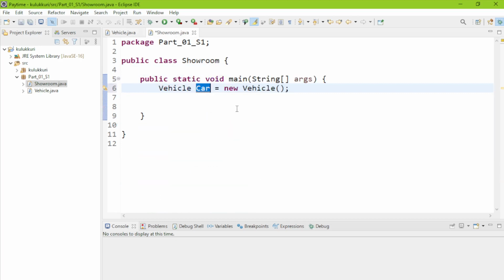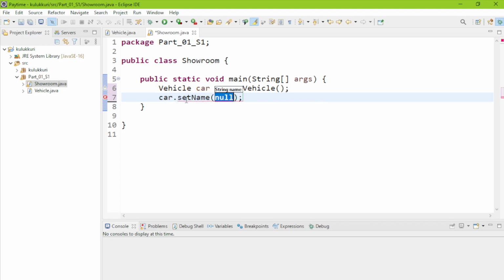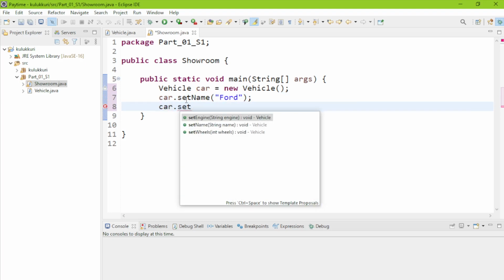Now we can give the name, the brand name. For the object name, it starts with a small case. Car dot setName, I'm just assigning a name, Ford.